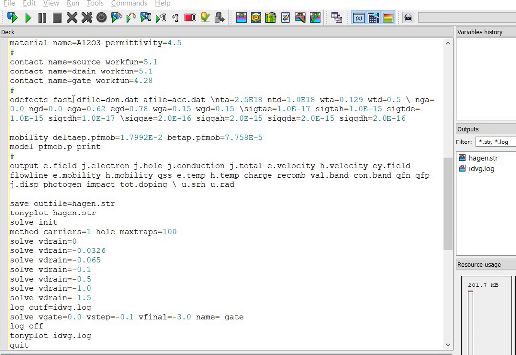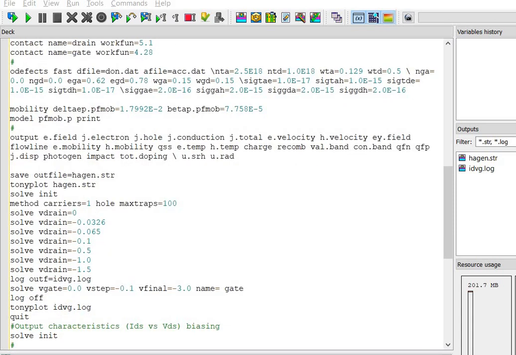You can use fast statement and uniform statement or continuous statement. Continuous statement specifies that the continuous defects module will be used. D file specifies the donor state density output file. Doping dot percent specifies the doping percentage. EA specifies the energy shift between the intrinsic and dopant states for acceptor-like traps. If you want to know more about the organic defects, please follow the Atlas manual for organic defects parameters.